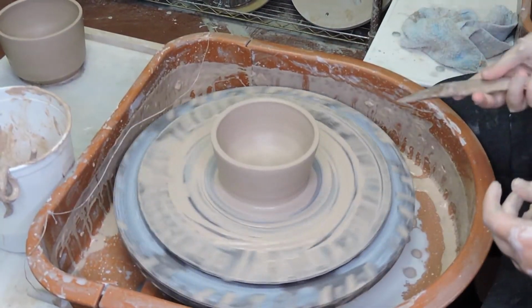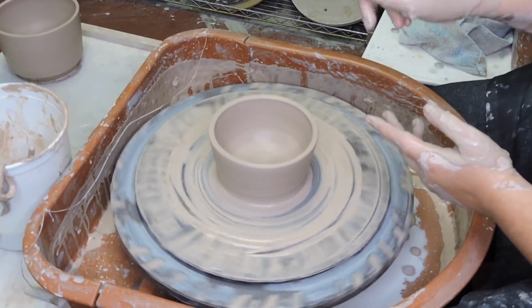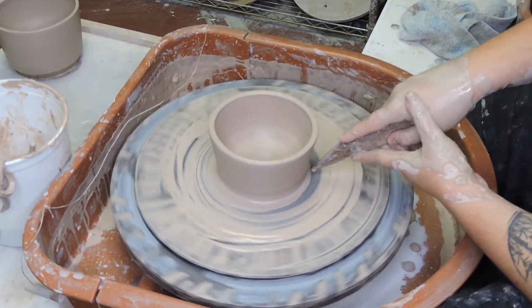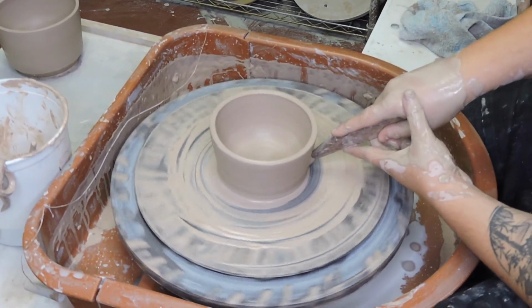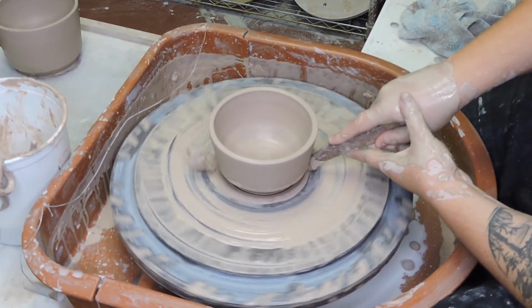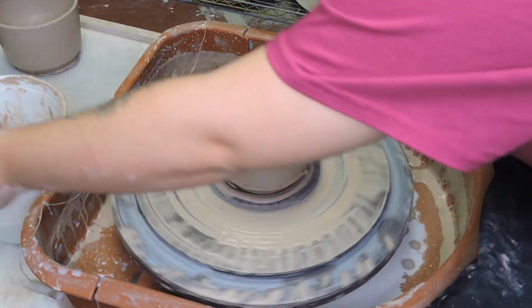Also, from this speed, we can trim the bottom a bit. I'm going to take a wooden knife tool and, at a 45-degree angle, pierce the bottom and scrape in a little bit, just to give a nice base that I can grip when I pull the piece off of the wheel.